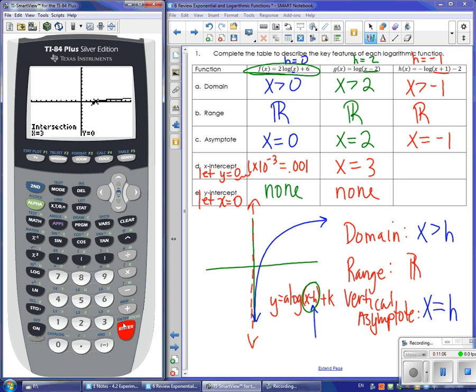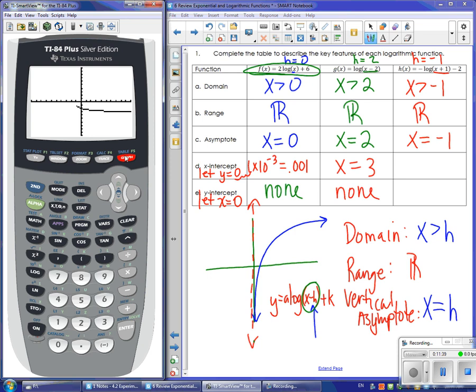And the last one, we have y equals h of x, h of x is equal to negative log. So I'm going to insert a negative, and then we've got x plus 1. Let me fix this, plus 1, and then on the outside we have minus 2. And this I can see very clearly. It crosses the y-axis. I can't see very clearly where it crosses the x-axis, though, because the graph is too steep to show. But to find the y-intercept, I'm just going to let x equal 0.